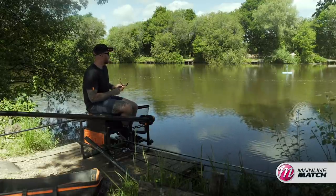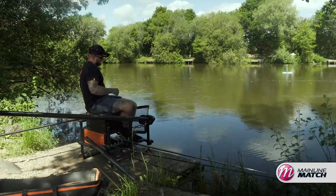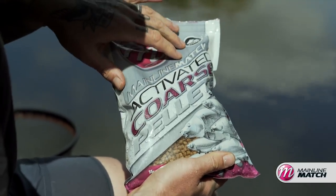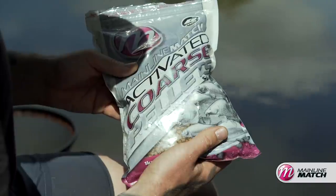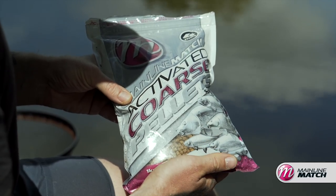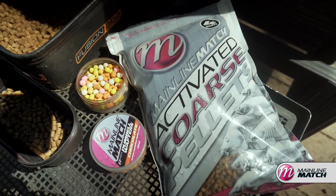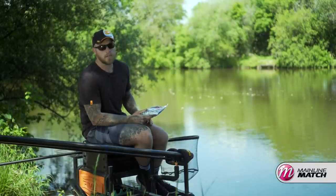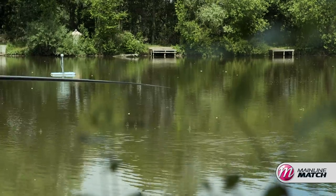Right, we've just put that fish back. Touching on what I've been feeding today — the four mil Main Line activated course pellets. They come in two, four, six, and eight mil sizes, so something to cover every eventuality. But today four mil has been best. We've been feeding a lot of them. What I really like about them is the really meaty smell. Summertime now, carp are on the feed, looking for a lot of high protein food, so that meaty smell really draws them in. From spring until autumn that's my go-to flavour. Good anglers like Ben Hag swear by them at places like Viaduct — another place full of big carp — and all over the country the same.